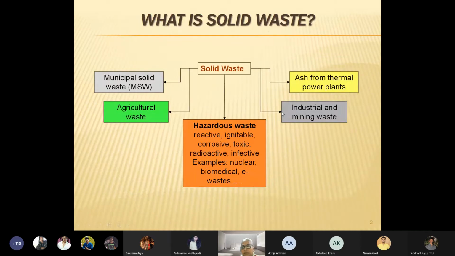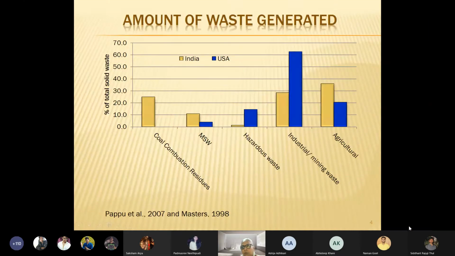So I think I've covered most of it. Let me say something about industrial and mining waste as well. Again, for reasons of lack of industrialization in comparison to the developed countries, our industrial waste is slightly less than 30%, and you can compare it with a country like the US, which has more than 60% industrial and mining waste. I think they have clubbed together industrial, mining, and thermal power plant waste. All of that comes because their electricity usage is much greater and the number of thermal power plants is greater. Everything is much higher. So that's probably one of the reasons. Okay.